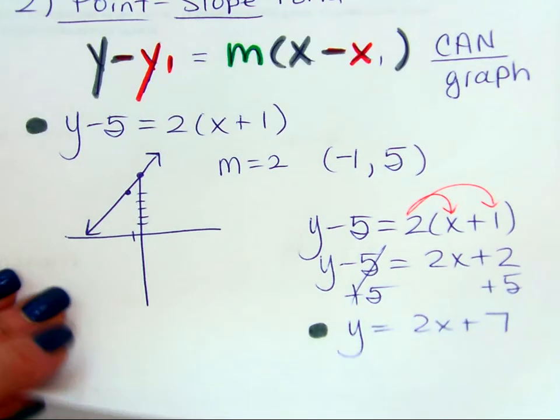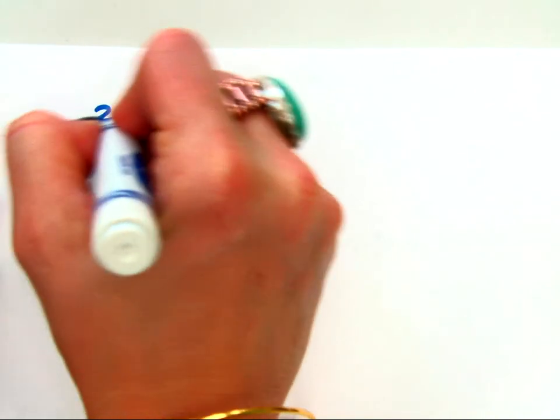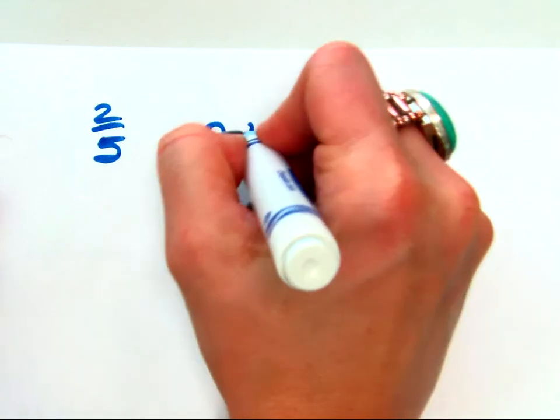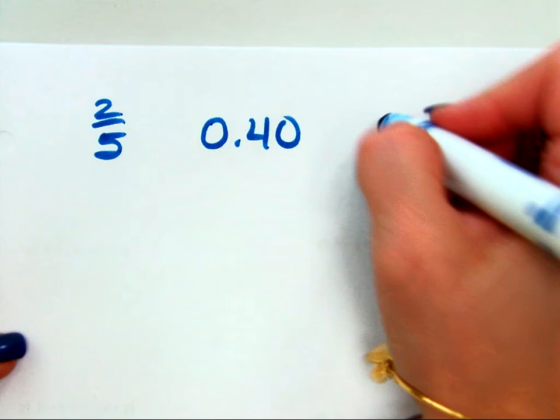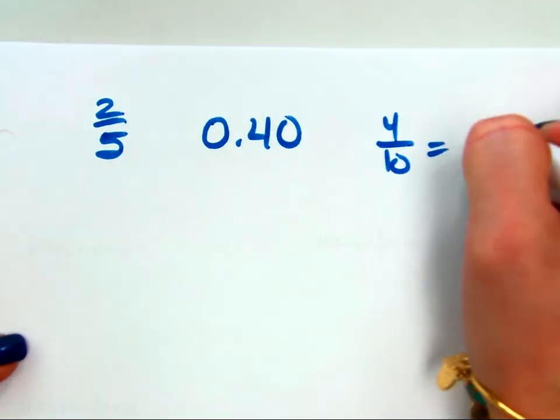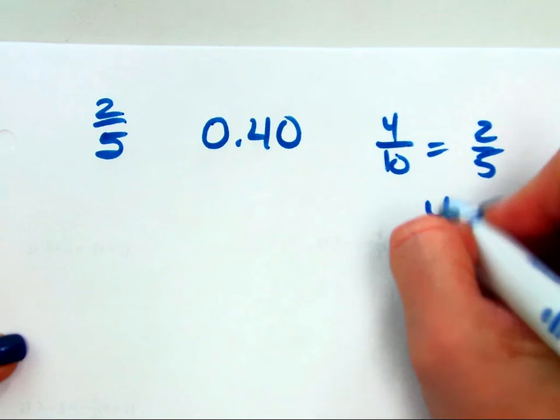The only other way I can think to explain it would be, because I do this exact activity in 7th grade with fractions, decimals, and percents, right? Aren't there 3 ways to write one number? If I have 2/5, 2/5 is the same as having 40 cents, 4/10. 4/10 is the same as 2/5, which is 40%, right?